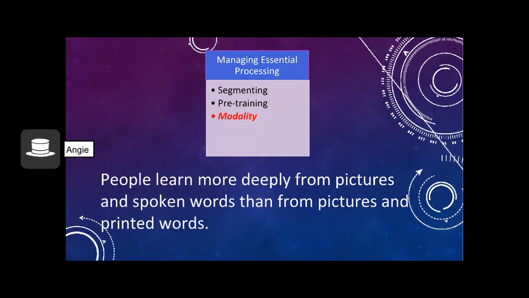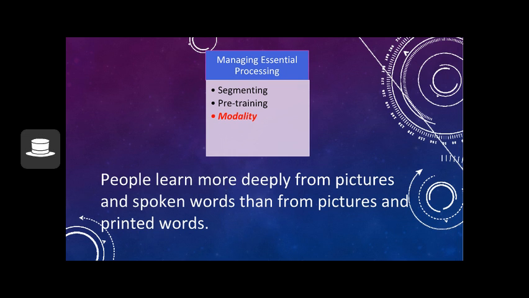The final principle in this category is modality. And the modality principle you'll find is very similar to the redundancy principle. The redundancy principle tells us that people learn better from graphics and narration than from graphics, narration, and text together. And if you remember, we learned that it can happen particularly when the material is difficult, the presentation of the material is too fast for the learner, and if the learners are unfamiliar with that vocabulary. And the reasoning again is that if you include both text and graphics, they both have to process through that visual channel, and they may overload cognitive processing.